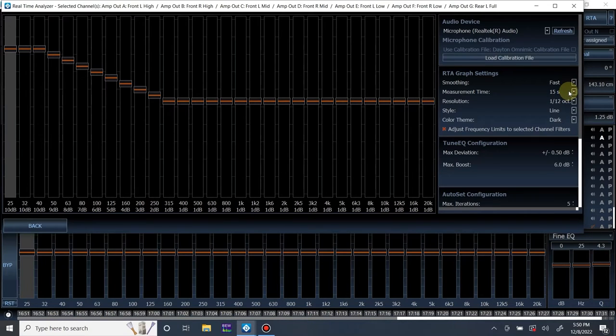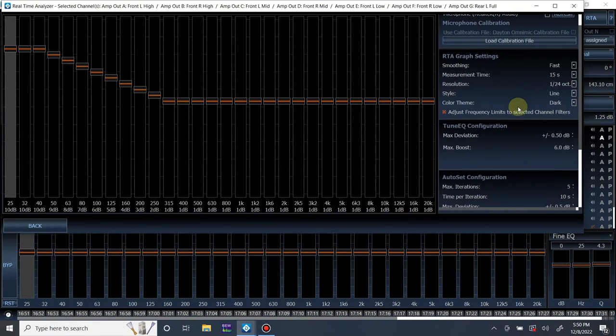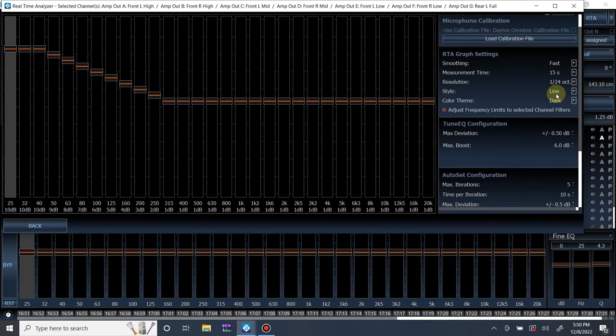Measurement time, how long do you want the averages to take? Like, how much time do you want to gather averages for? I'm going to use 15 seconds. The resolution at your smoothing, you know what, I'm going to go down to 24th octave. The style line, I hate using the bar style. Personal preference.